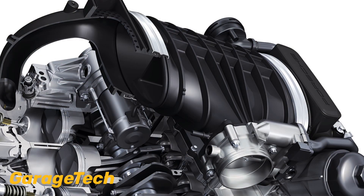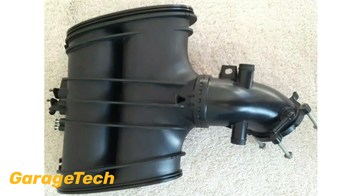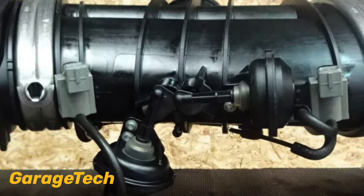The 987s have a 74mm throttle body, and the 997.2 have the larger 82mm throttle body. The air then passes into the plenum chamber, which helps equalise the pressure for a more regular supply. This is different on all three engines, largely due to the difference in required air volume between the three, but obviously the 3.4 looks a bit different because of the engine positioning. The 3.4 and 3.8 versions also have a tuning flap inside the plenum chamber, which helps improve the torque at lower RPMs. The 3.4 has two flaps, the 3.8 has one, and the 3.6 doesn't have any.